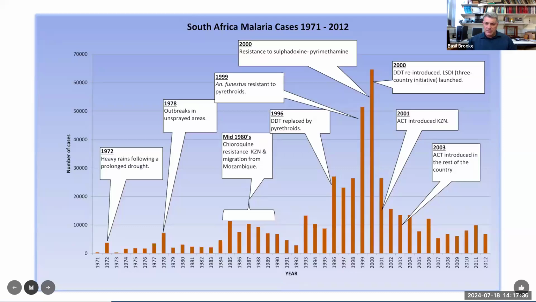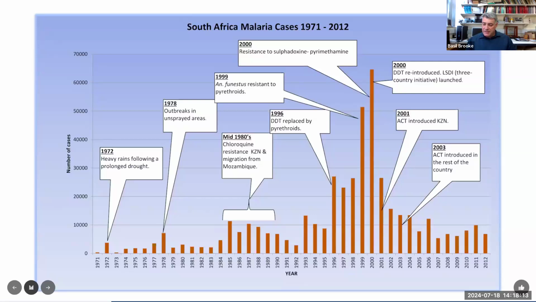So we stopped using DDT in 1996, but you can see what was already happening, where our malaria incidence was really just starting to climb inexplicably at the time. So by 2000, we were reaching far in excess of anything we had experienced for a very long time. That was an epidemic. An epidemic was declared, and what we discovered was that Anopheles funestus, which had always been so well controlled by DDT, had reinvaded areas where pyrethroids were now being used for malaria control, and they were highly, highly resistant to pyrethroids. So we didn't know that at the time. We only discovered the pyrethroid resistance in around 2000 when we started doing the appropriate tests.